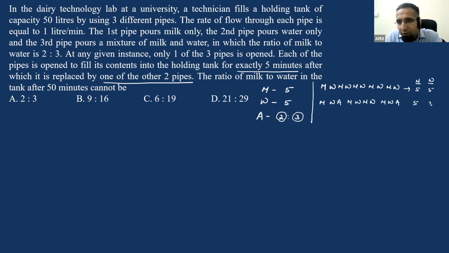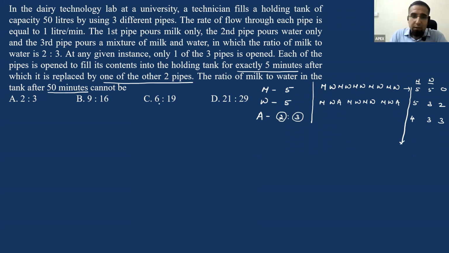I can have 5, 3, and 2. Is it acceptable? Yes. I can have 4, 3, 3. Is it acceptable? Of course, yes. So I repeat, it will start from 5, 5, 0, and it can only reduce from there. It cannot increase from there. That means I cannot have a value greater than 5 times, right? Because the question is asking you after 50 minutes. Each one is open for 5 minutes, right?